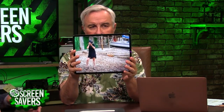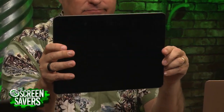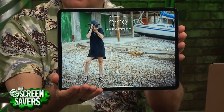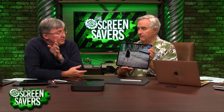And actually, this to me is the sweet spot. I think you're right. I was tempted. The 12.9 has always been kind of big and kind of heavy, but you cut a bunch of size off of it. The weird thing about the 12.9 was always that the weight was distributed so widely that it was kind of ungainly. It's a little more dense now, but it's smaller, and I think this is the sweet spot. This feels a little too small to me now. No notch. We go almost all the way to the edges. You still have to hold it.